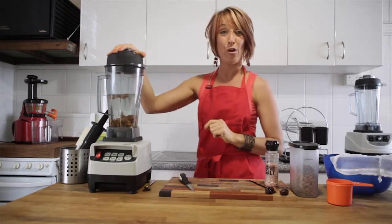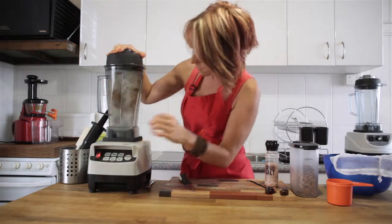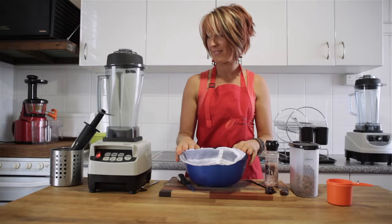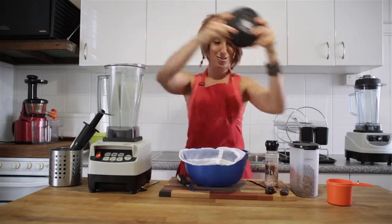We're going to blend for 35 seconds until there's a good mixture going on. 35 seconds feels like a long time when the blender's going.